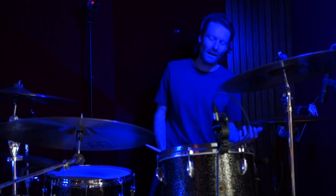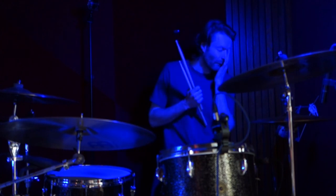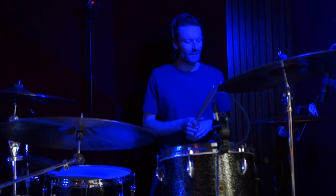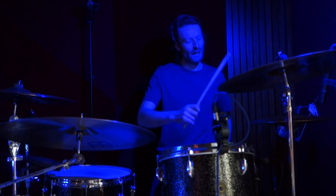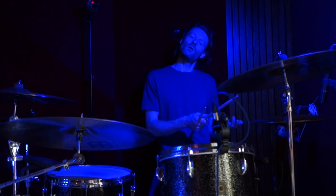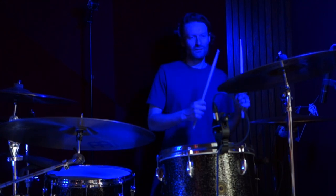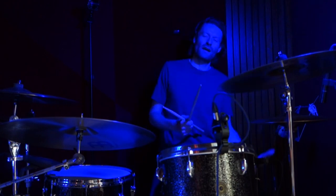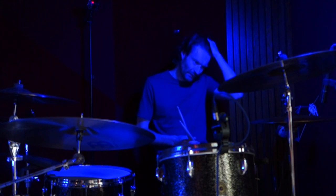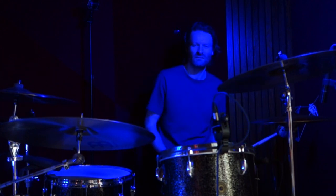I tend to bring my left hand in for that. I don't know how he used to do it live, but when there's a hi-hat pattern like this — because the drums are a little bit programmed — if you were to do it with one hand it feels a bit awkward. It feels like you're almost overlaying two hi-hat parts when your other hand is playing it. So I tend to bring my other hand to play it, though you could play it one-handed — it just doesn't feel as natural to me.